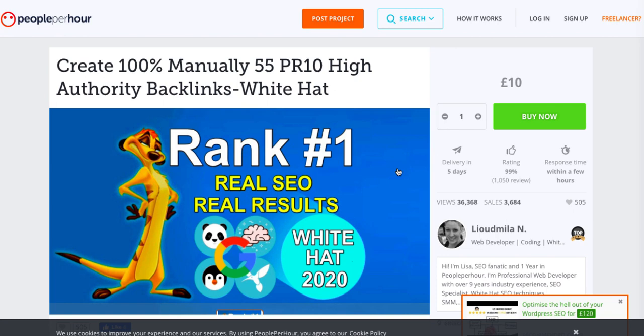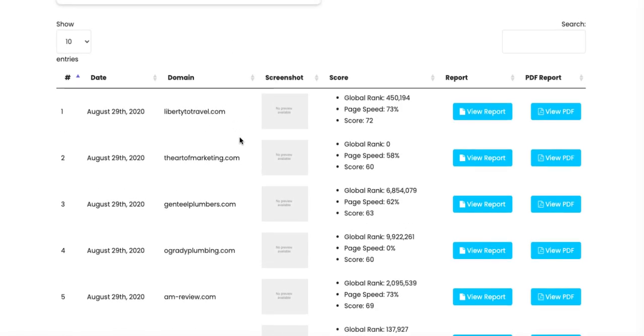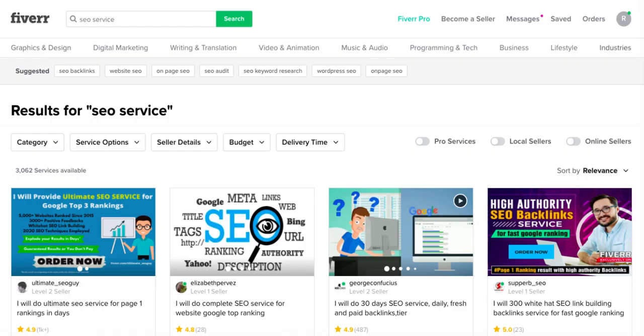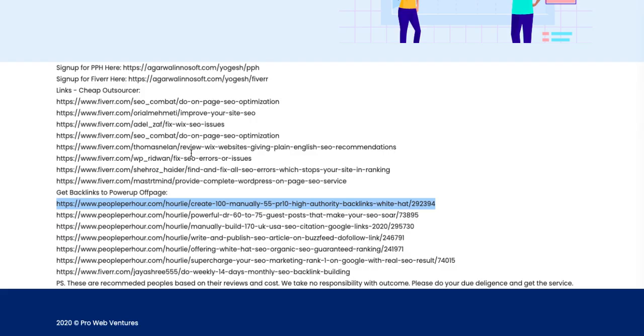Now, if you're doing this for clients, they're saying that the business opportunity is to set yourself up as some form of SEO guru and actually using folks on Fiverr to fix issues. So you would have some form of profile on Fiverr or one of these other freelancing sites, and you would be offering SEO services out to people. You would then use this to analyze their site, provide them with the report, and offer for money to fix the issues. And then rather than fix them yourself, you just go onto Fiverr and you get some of these other folks from here to start fixing the issues with other people's sites.